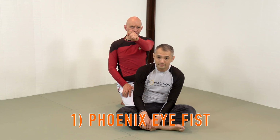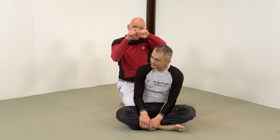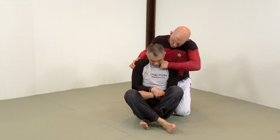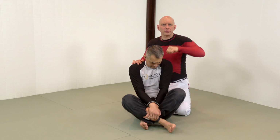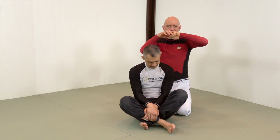The first answer comes from Kung Fu, the Phoenix Eye Fist. This is a regular fist, this is the Phoenix Eye Fist. See, it's got that one knuckle sticking forward. If your chin's down, please Richie, and I dig for the rear naked choke with my whole fist, I can mash the side of his face pretty good, but this is a big object and I'm trying to get into a small space. So if I lead with that knuckle, it's like a spear.